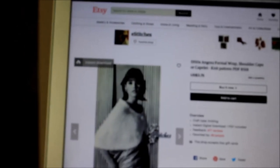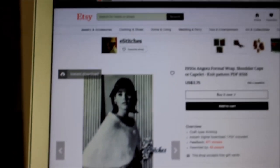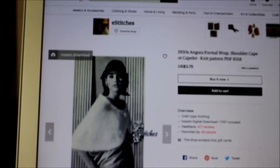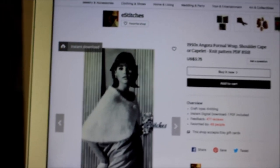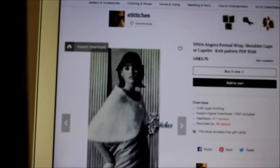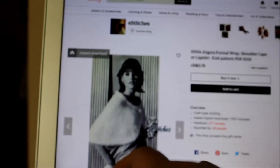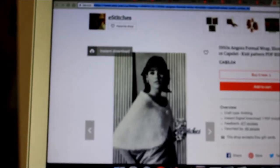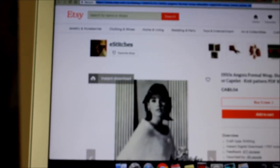And while I'm pointing out patterns, I don't sell patterns. I don't write patterns. So please stop messaging me about patterns. I don't have the time to sit and write a pattern. When I do this tutorial, I will forget about it a week later, because I keep on working on different projects. I do design myself, but I don't write patterns. I'm getting so many comments asking, can you please send me a pattern? I don't have a pattern, but you can go and purchase this one and you can start with me.